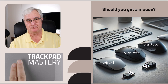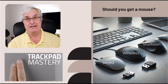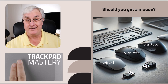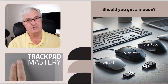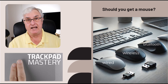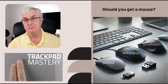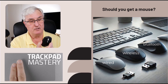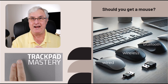The first type of mouse you can buy is a wired mouse. You've probably got lots of those sitting around from days gone by — they just plug into a USB port and it works great. But remember, you might need a hub since you'll run short on ports. The second type is the more traditional wireless mouse with a USB transmitter — a little dongle that plugs into a USB port and sends a radio signal to control your mouse. That works fine, but it's going to take up a USB port. What I use is a Bluetooth mouse — you can buy these, they're inexpensive, and they connect to your Chromebook via Bluetooth, which does not use a port.